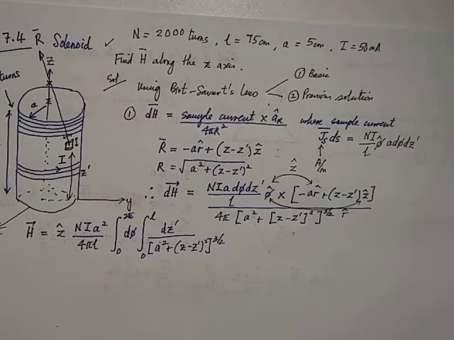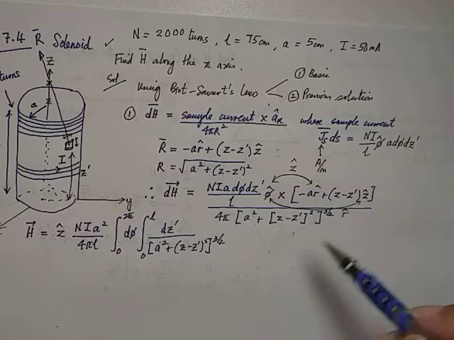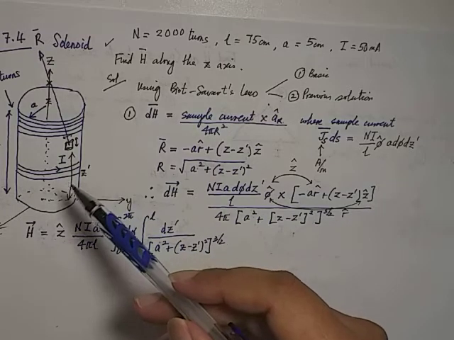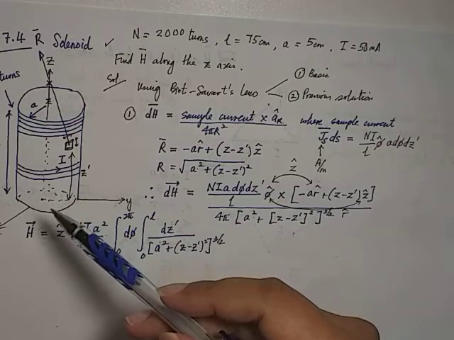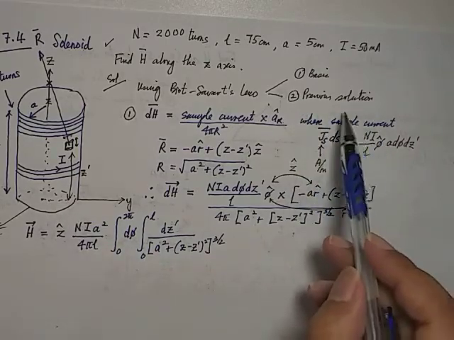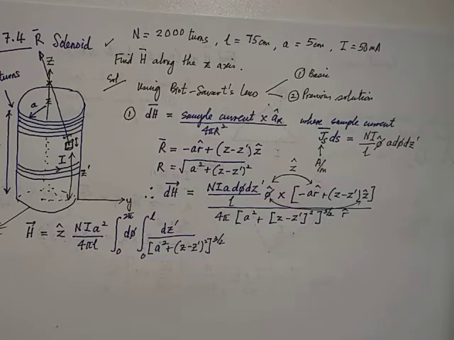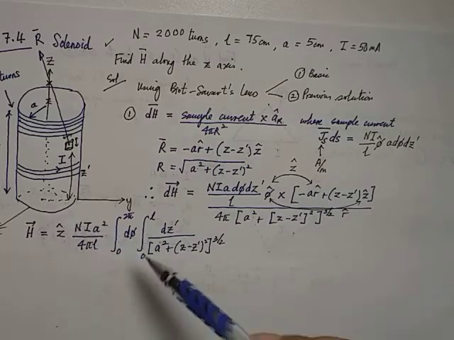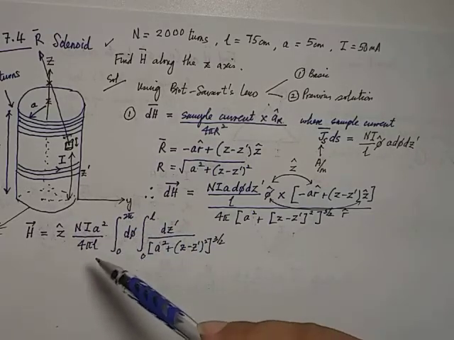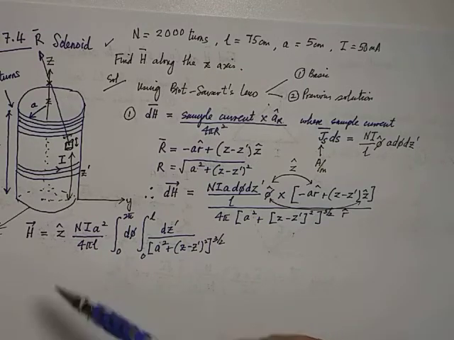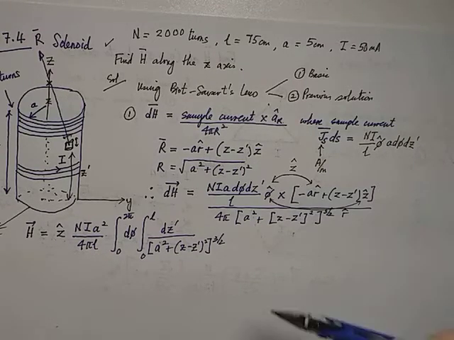You can see how simple it is, just ignoring the R term due to what we have observed from our previous solution of a single ring on the XY plane. I think that was our third example in my previous lecture regarding Biot. So please watch that video to see the justification why here we only consider the Z term at the end of the integration, and ignore the R term.